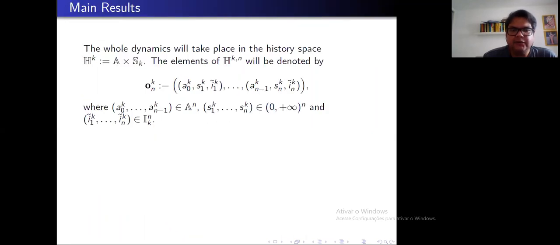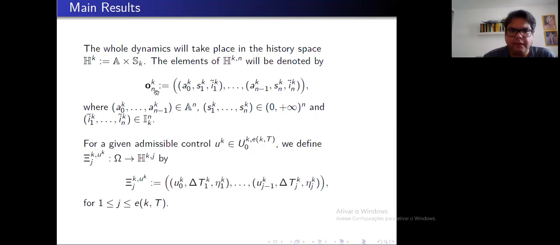Right. So the first result is the dynamic programming equation for the problem. So I need some additional notation. H_k is the action space, which is the set where my stochastic control takes values, and S_k, which I have defined previously. And I will add the information of the controls. This is essentially the meaning of this O_k^n. And Xi is where I will add the information of the stochastic control together with the information of the random walk.